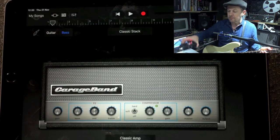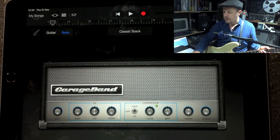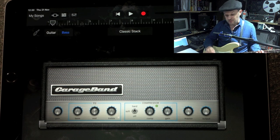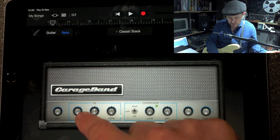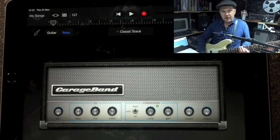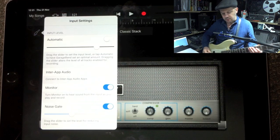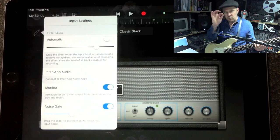Now, I'm playing through this iRig thing here, which is the method of getting your guitars onto GarageBand. You can get quite cheap versions for about £20 or something, so well worth buying. So I'm just going to turn the bass up a little bit and the treble down on my Ampeg SVT simulator here. Switch on the monitor so I can hear what I'm doing. Now, I'm going to use a plectrum.